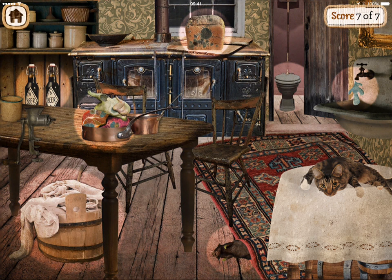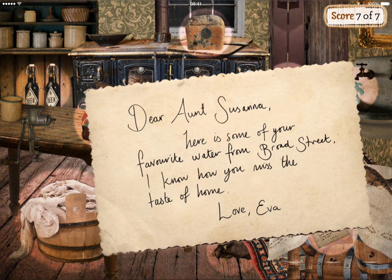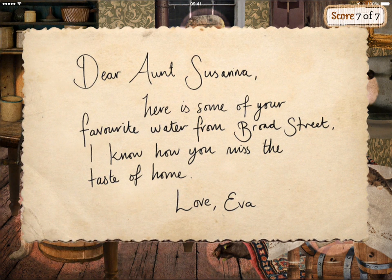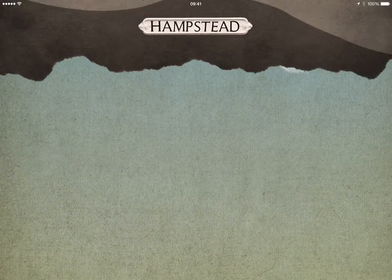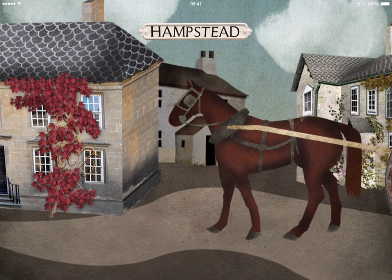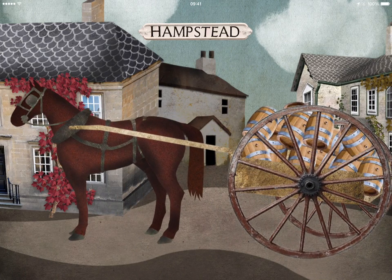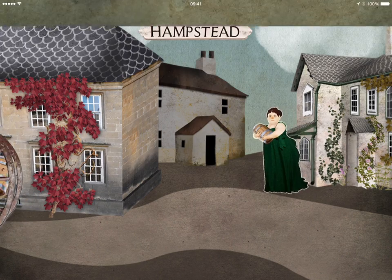That's good detective work. You've spotted all the potential health hazards yet none seem to be the clue we're after. But hang on — what's that? Tap on a handwritten note. "Dear Aunt Susanna, here is some of your favourite water from Broad Street. I know how you miss the taste of home. Love Eva." That's it — you've discovered the link! The lady who lived here moved from Broad Street not long ago. It seems she loved the taste of the Broad Street water so much she had a relative send her barrels of it.